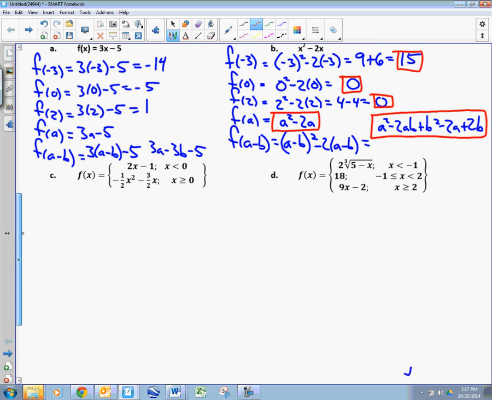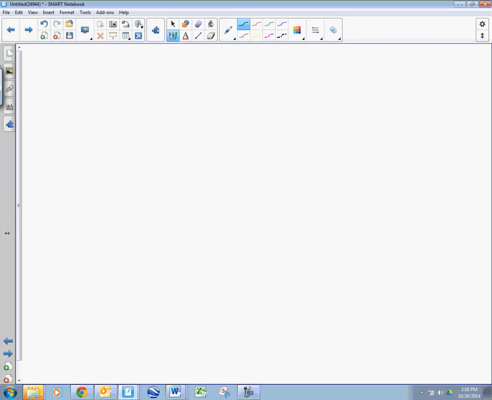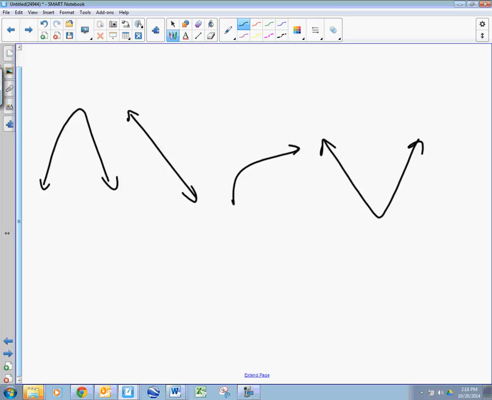Any questions on those problems? Okay, then we move to something, looks like C and D are a little bit more difficult, huh? They're really not. We can't do f of a and we can't do f of a minus b, but these problems are what we call piecewise functions. You're going to have to graph these later on during the course of this unit. And what a piecewise function is that you can take different graphs, like an upside down parabola, a line, a square root function, an absolute value function. You're familiar with these. And you can literally piece them together.